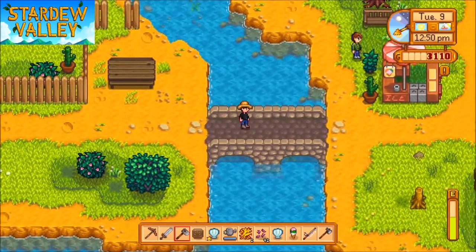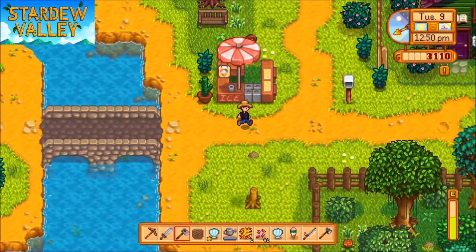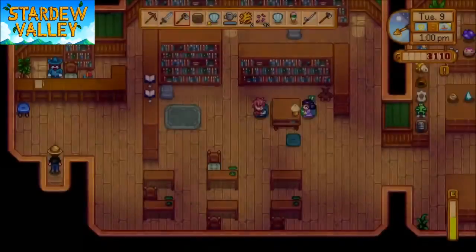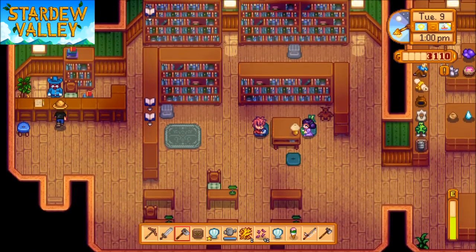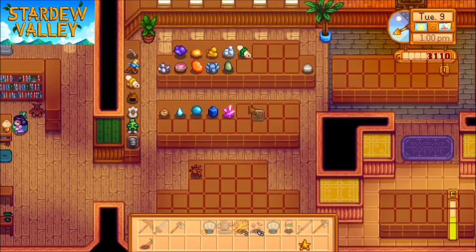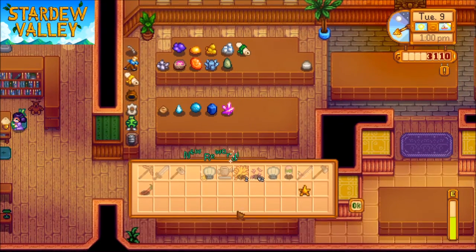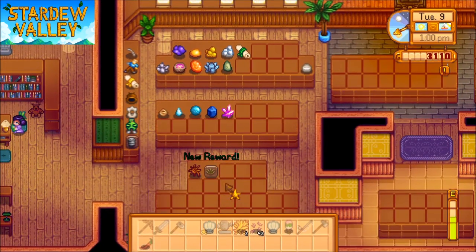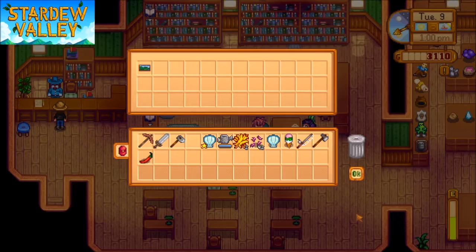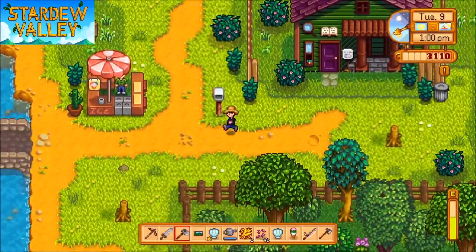Could take a quick swing by the community center and drop off that pepper, because I do believe they need it. Gunther, good friend. Alright, donate this here. Put that there. I should put it down here for now. Got a new reward. And there. What's the new reward? Oh, another painting. I guess that's cool. I guess.